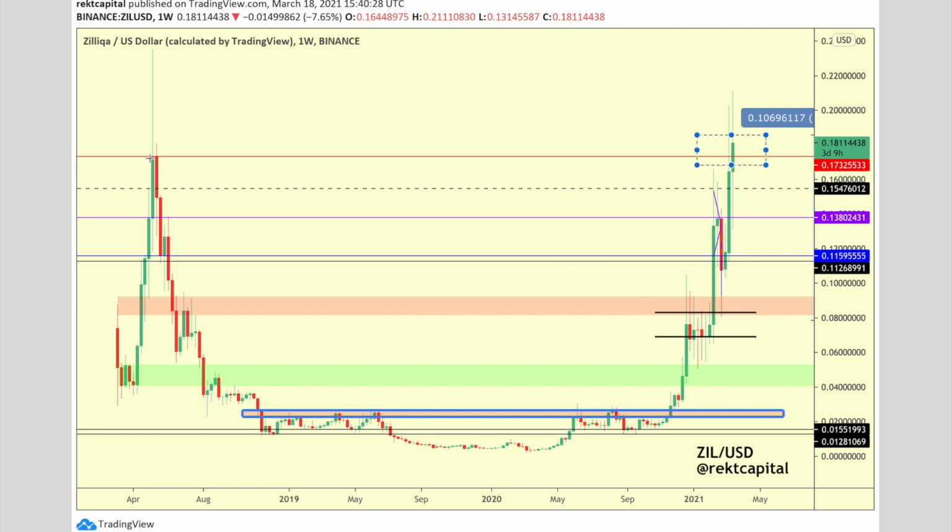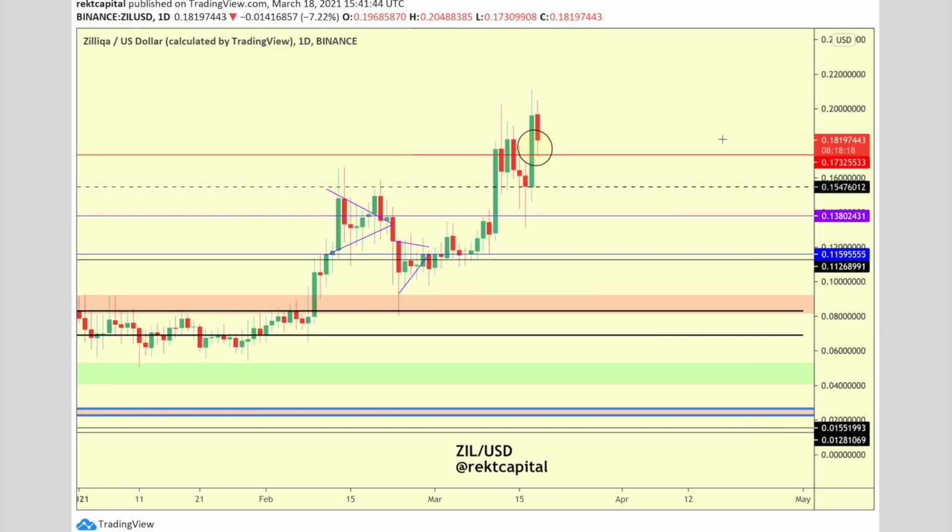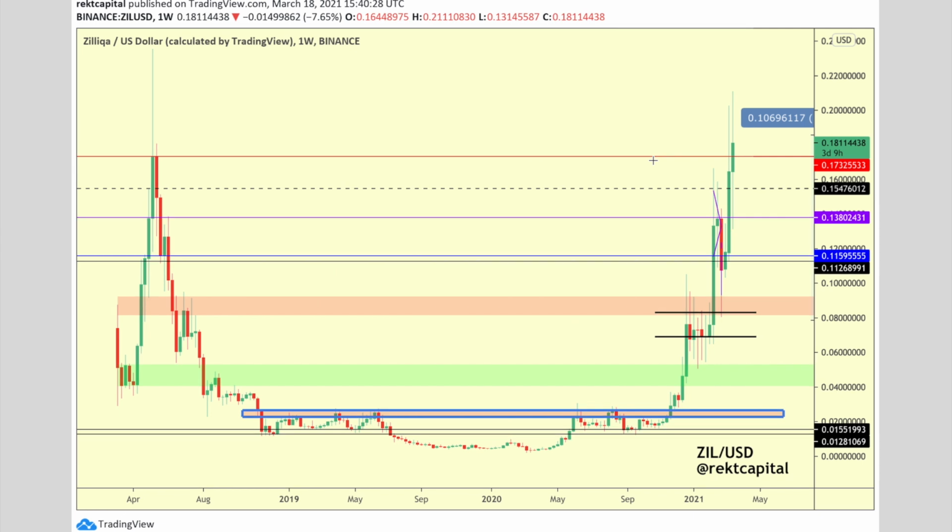So a good way to think about this U-shaped reversal is that this was essentially an accumulation range, which will precede whatever upside we will see from Zilliqa once we actually fully confirm and validate this formation. So once we actually do that, and we are in the process of doing that in fact, once we confirm a breakout from here, what potentially lies ahead? These two resistances, of course, this final all-time high resistance. So really interesting upside, but of course a few resistances ahead. So we are in the process of retesting this. We do have 2 and 3 resistances ahead, but once we break this resistance area over here, we will only contend with this level of resistance, the old all-time high, before challenging for a price discovery.